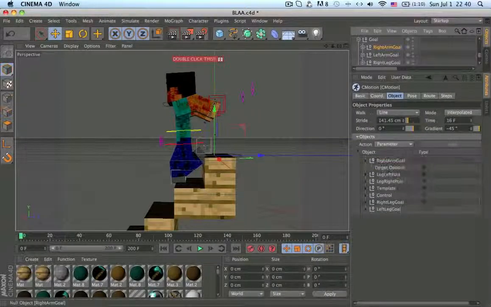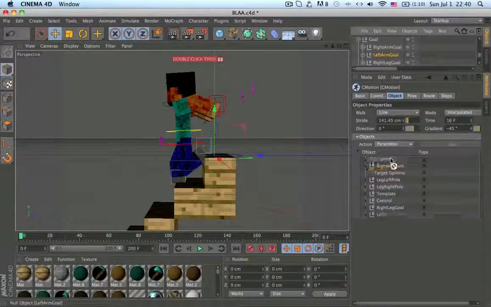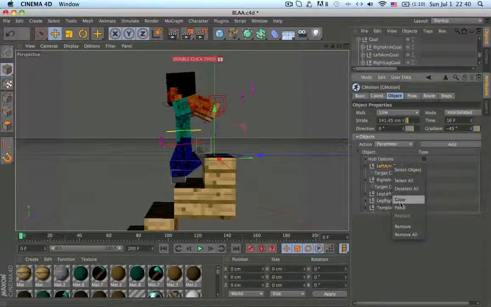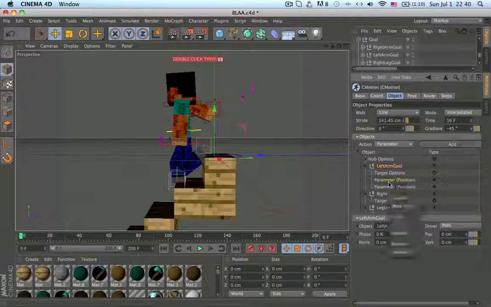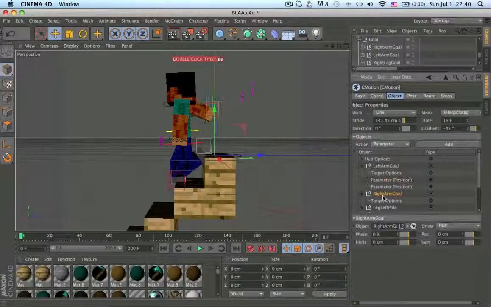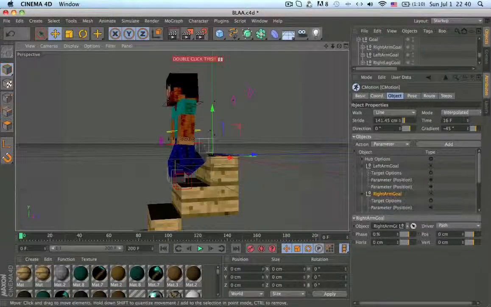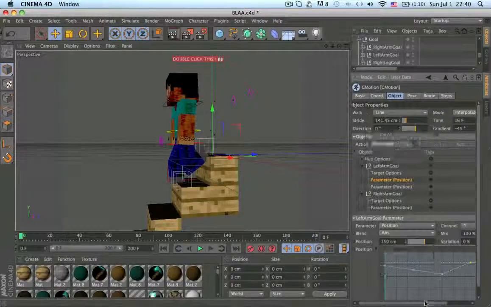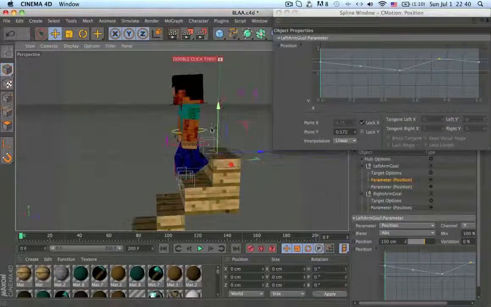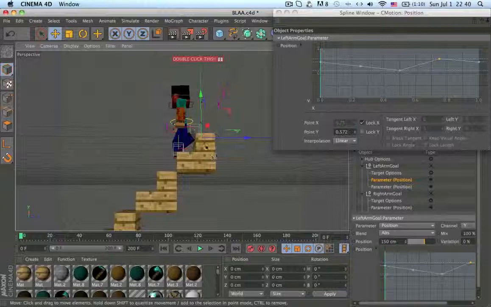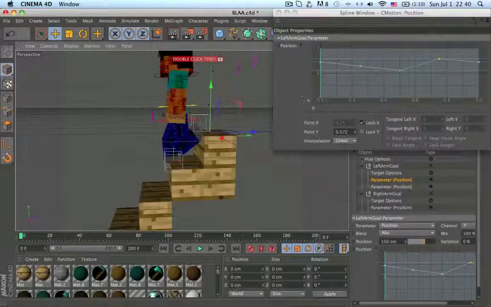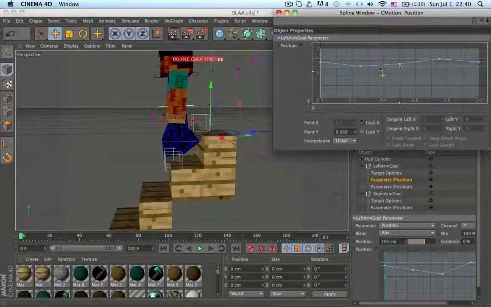And, okay, right arm goal, left arm goal, and paste, and okay, let's just paste it there. And now we should have this same thing here. I'm sure there's a way to mirror it, but when I mirror it, it's just not the same for some reason.